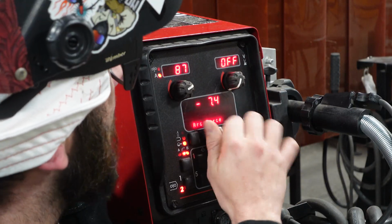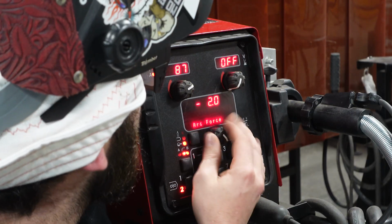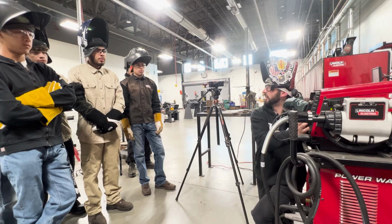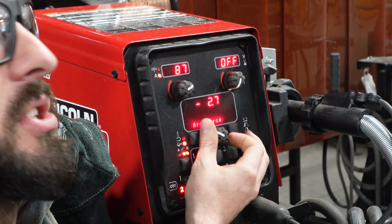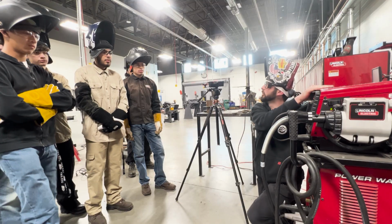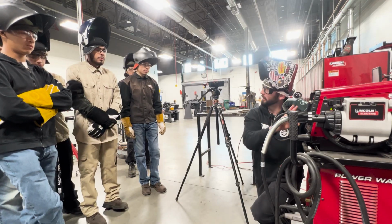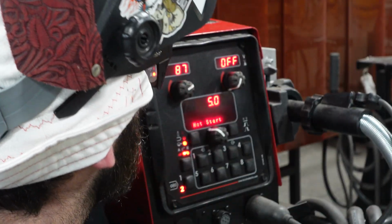Now, this isn't something to use as a crutch. Some of the machines don't even have arc force. You can leave this at 0 and be fine, okay? Now, being that we're knowing we're gonna go in position 7018, just going a hair on the soft side might help. But the machine already knows what a 7018 is and already is pushing it on the softer setting compared to the crisp 6010. Then we move on to our hot start.